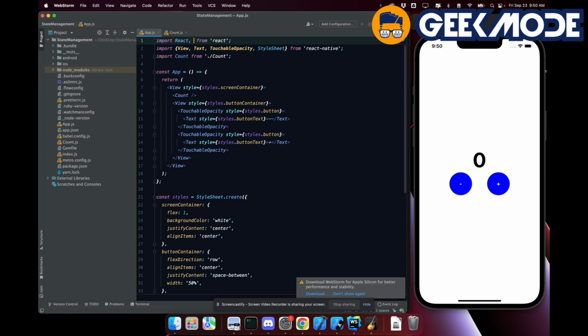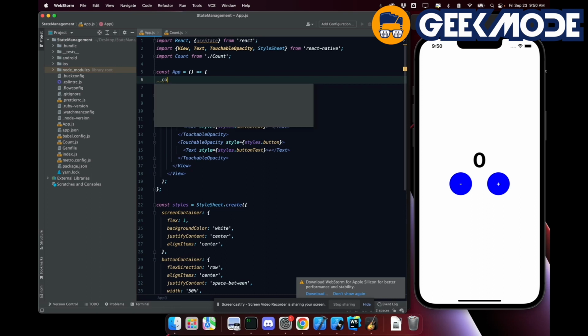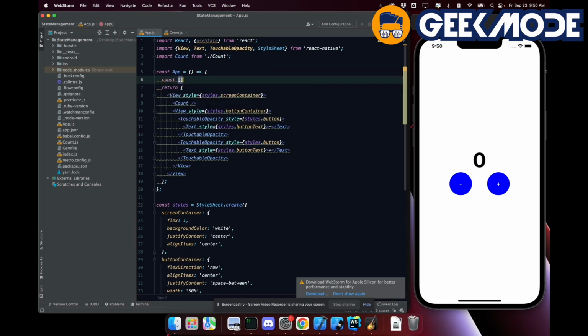So to do that, we're going to bring in our useState function. When you're using the useState function, it gives you a variable and a function to actually update the state. So I'm going to create a const, and I'm going to use the array, and I'm going to use our useState function.